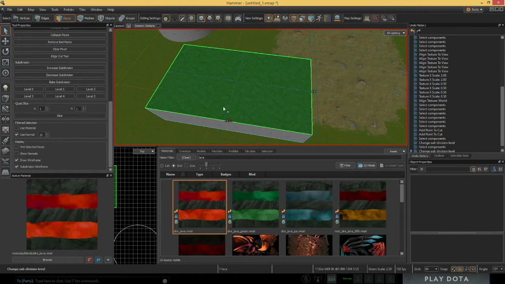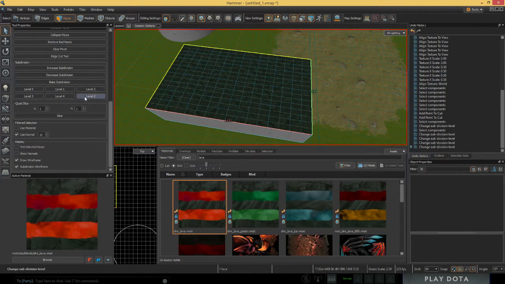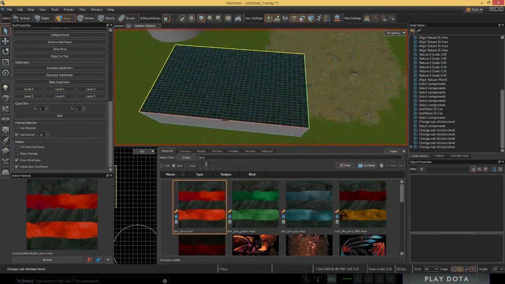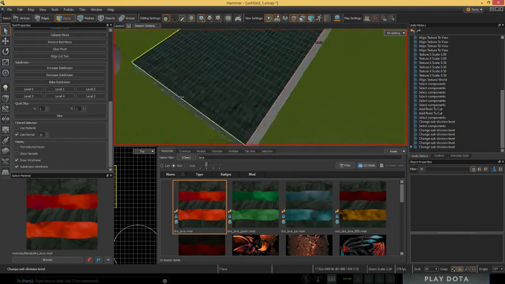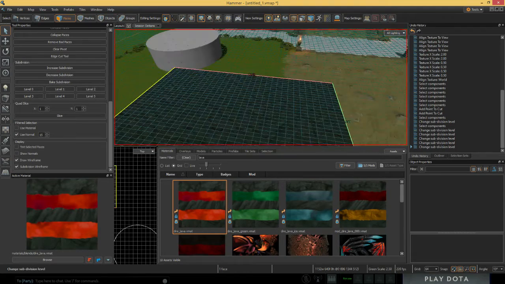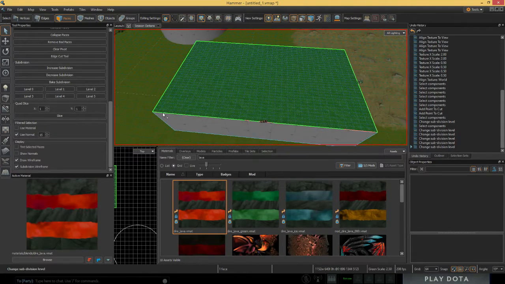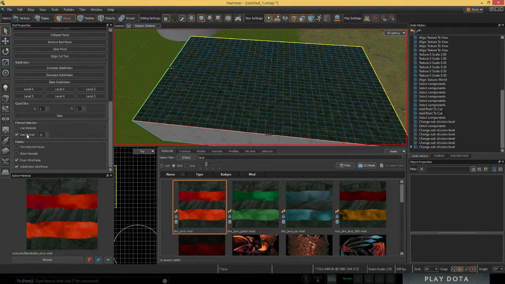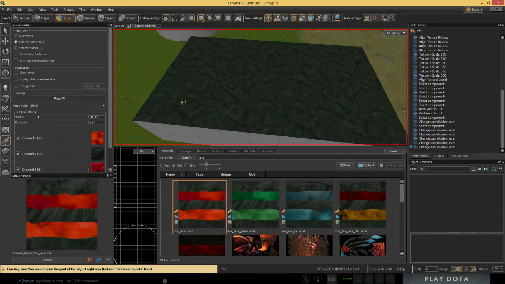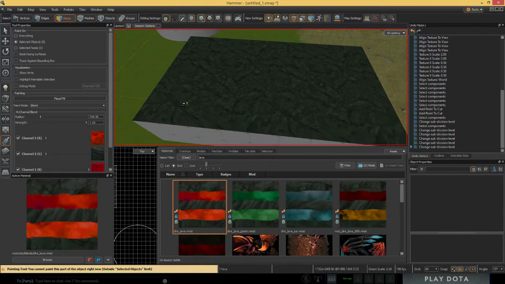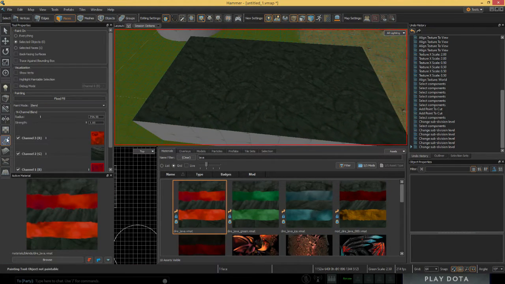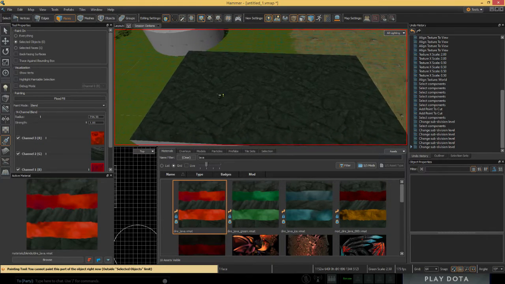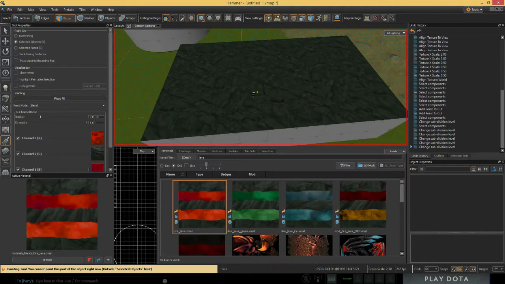So if I hit 1, it's going to subdivide it 1 time, 2, 3, 4, 5, and so on. This individual subdivision allows for more vertices in the face to be exploited for your displacement painting, which allows you to give curves and hills and bumps and stuff like that. Or it allows you to paint on the surface with different blends. So this is the paint tool. It's Shift V, and it should let me paint on this thing.